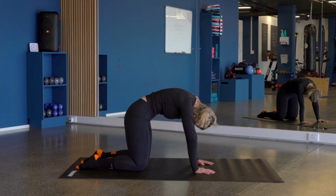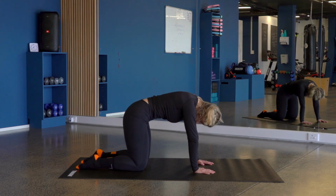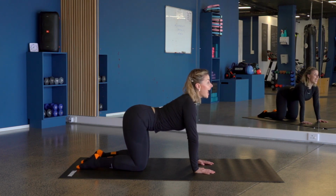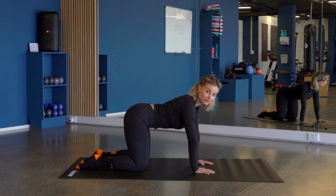This is such a beautiful one for anyone who sits during the day, who works behind a laptop, or who experiences any sort of back pain. This one's going to be really beautiful and safe for you.